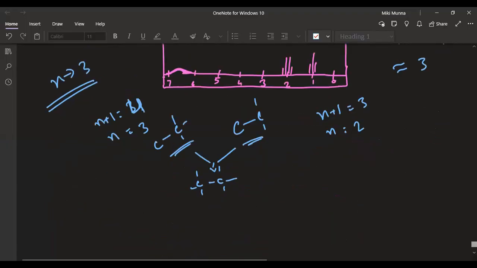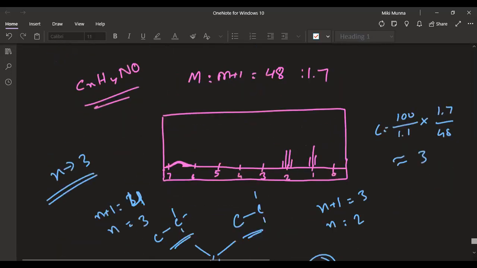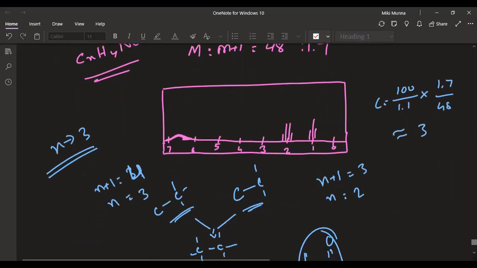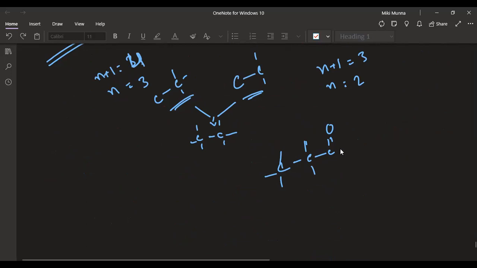We must have an amide, isn't it? So let's say we are just assuming that this is CH2, this is CH2. We should have a C double bond O here. We are assuming this because if this is the portion which is in between the second one, that means the adjacent carbon has 3 hydrogens, which gives us a quartet. So there is a possibility here, okay? And we should have an amide.